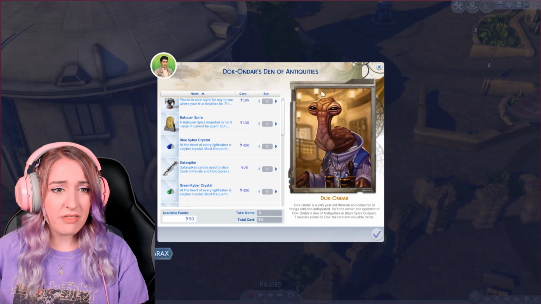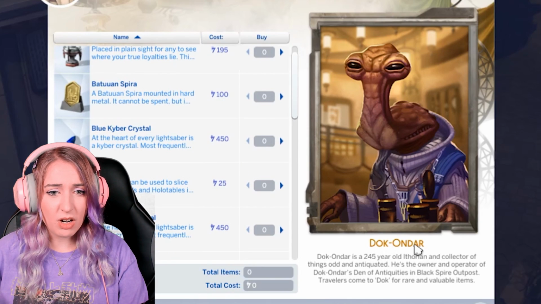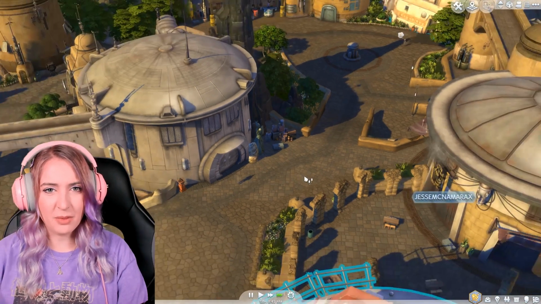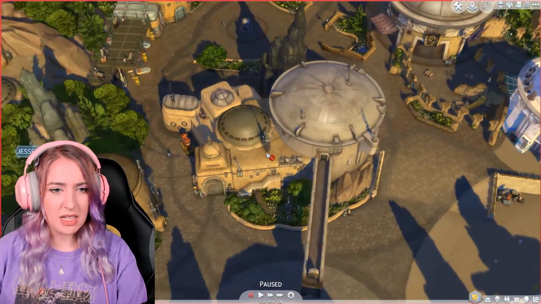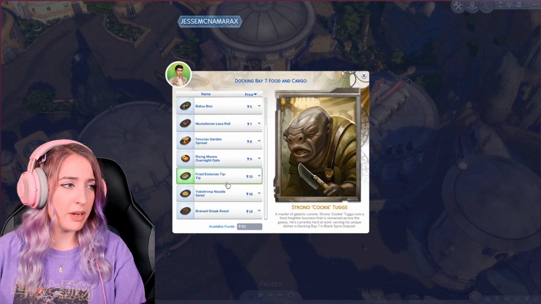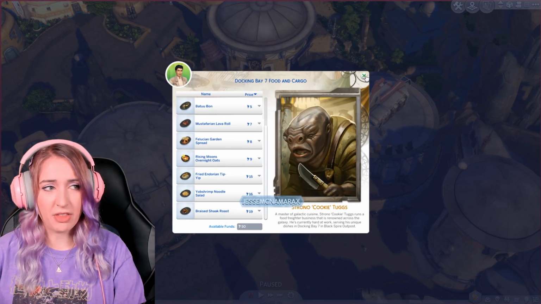But this is Den of Antiquities, so you can buy all this stuff. I don't know what any of it is, honestly, and I don't know who Doc Ondar is. At least it gives me some information here. This art style, though, it really doesn't reflect the Sims art style, which again I said in the review. So it's all basically just a rabbit hole. We have gone back to the Sims 3, but have not got the gameplay and mechanics and quality of life things in the Sims 3.